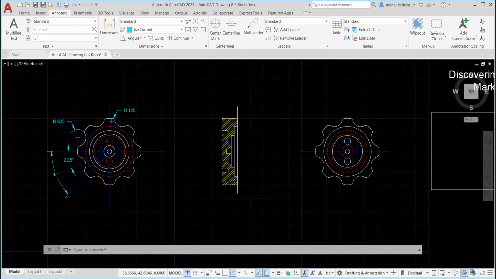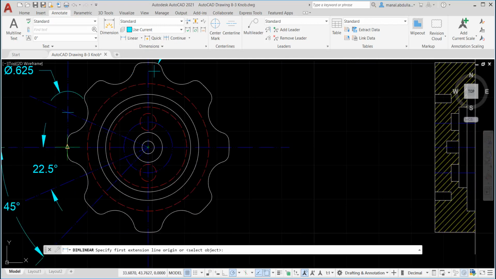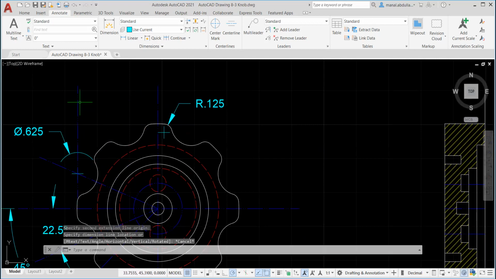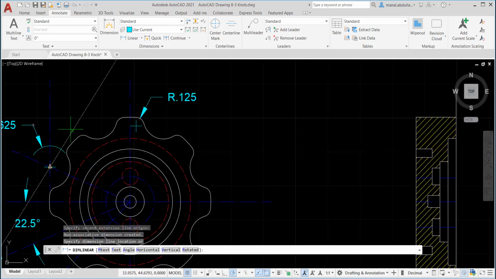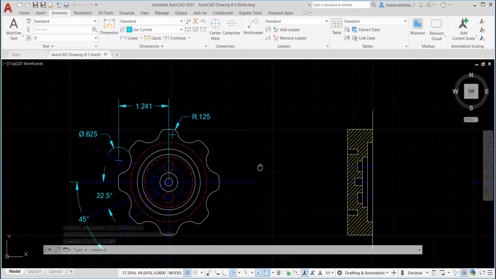Now let's put here some more dimensions. I'm going to use linear, and for this exercise I'll go from this point to this point. Let me see here. Or here, probably they need these 2 between this and the center actually. So here, this and this center. As you see, it's 3 decimal points after that.